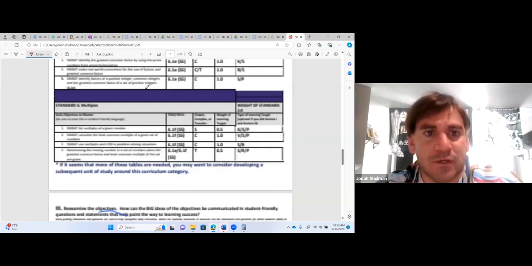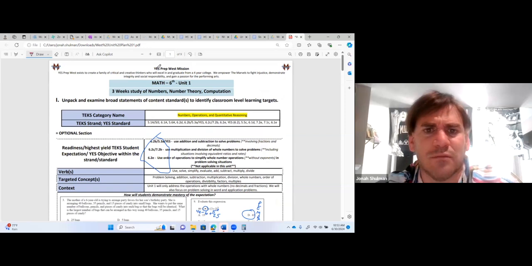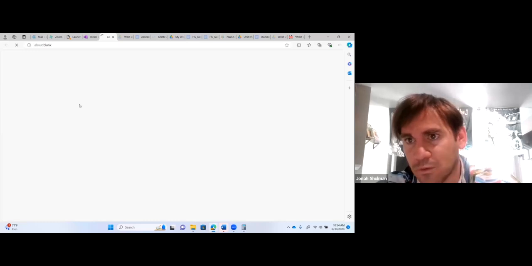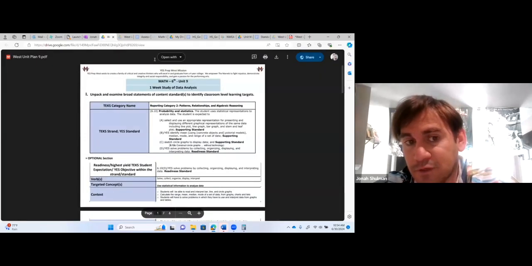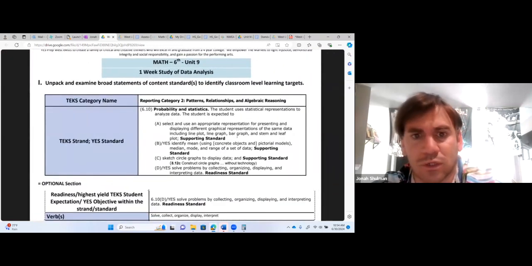Awesome. So there's the first unit plan. I know this one's really long. I just found one that I thought was really well done by the School Yes Prep. So let's look at another unit plan. This is from the same school, but now it's data analysis. So I did the first unit and the last unit. Why? Because these are things that we're going to cover in this course.